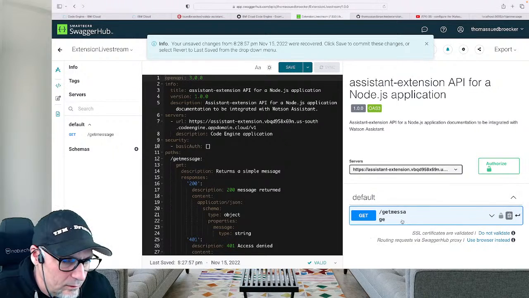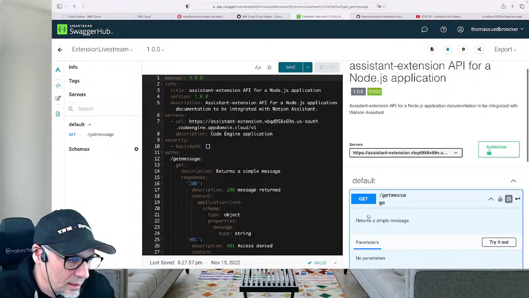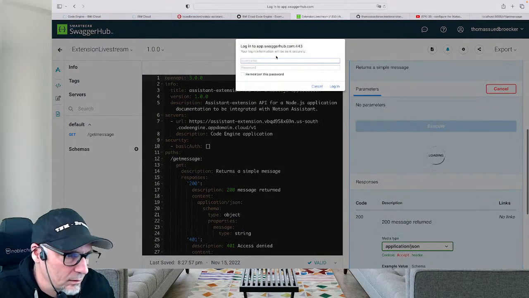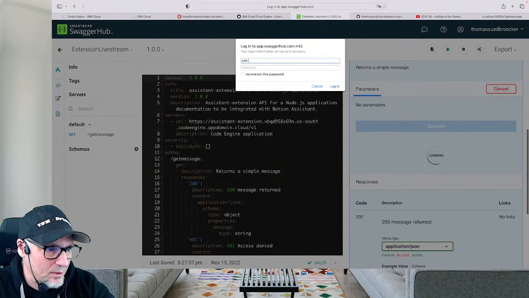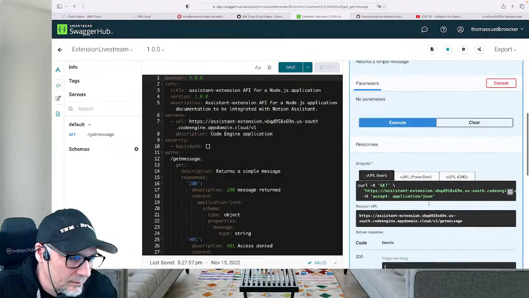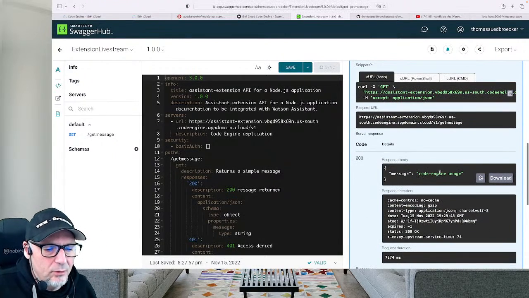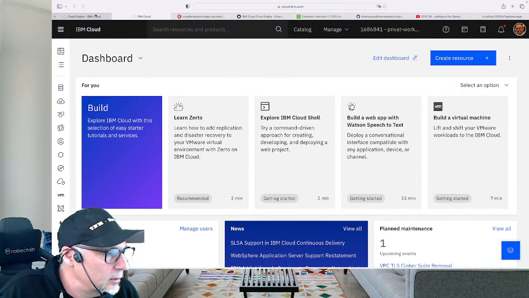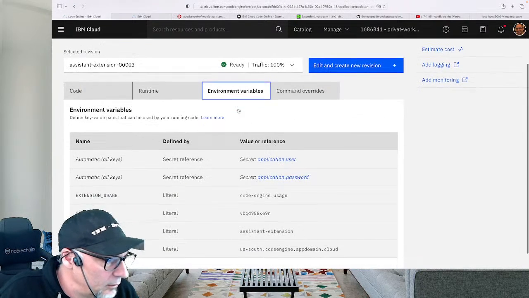So now I can go here to get, and I can also try out and execute. Yes, it wants it again, so it was not stored. Admin. So, code engine usage, and that is what is specified inside code engine here with the environment variables.